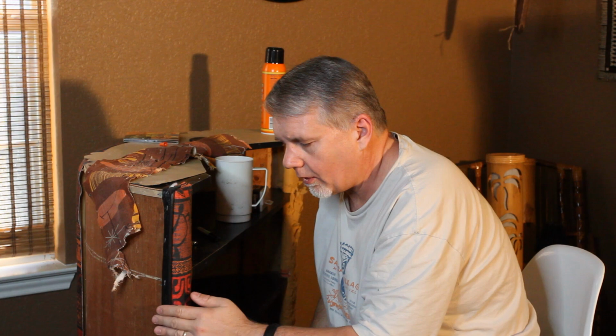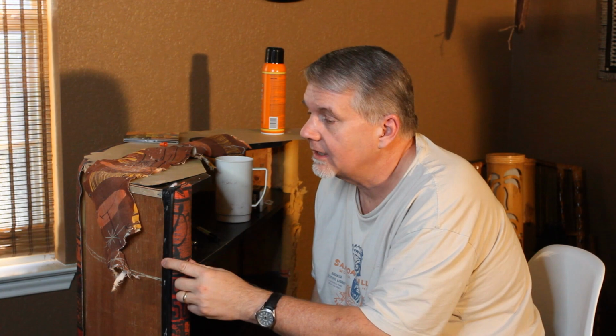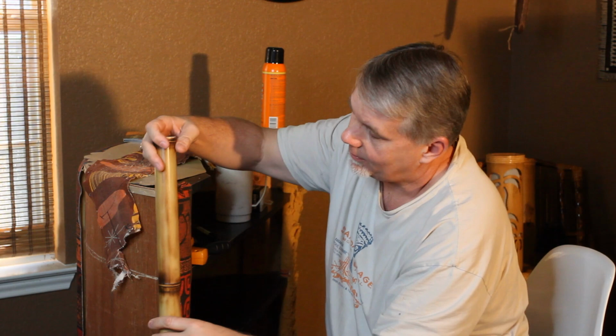We continue all the way down until this is firmly anchored in place. Next, we get to install the bamboo.